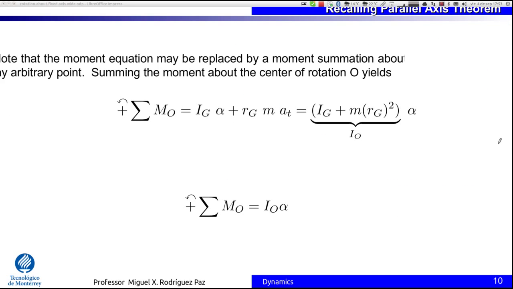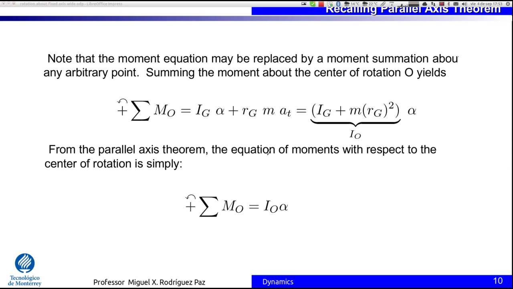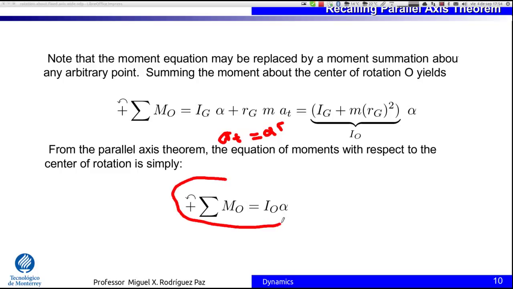Before proceeding, let us review the parallel axis theorem. The mass moment of inertia with respect to any axis equals the mass moment of inertia with respect to the mass center plus the mass times the distance squared. We can apply this nicely when taking the sum of moments with respect to point O — the center of rotation — which equals I_G · alpha plus the moment produced by the inertial force mass times tangential acceleration times the distance. Substituting the tangential acceleration as alpha times R gives R squared times mass times alpha. Taking alpha out of the brackets gives us the moment equation in an alternative form using I_O.